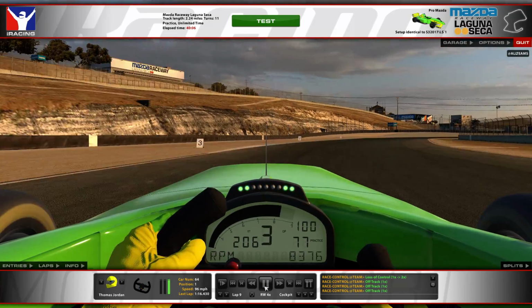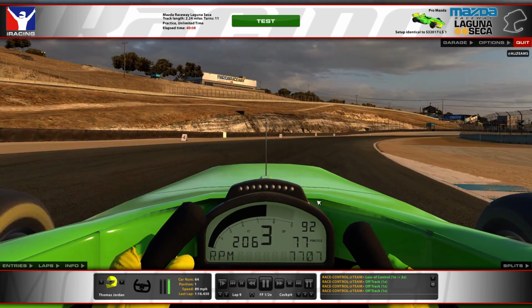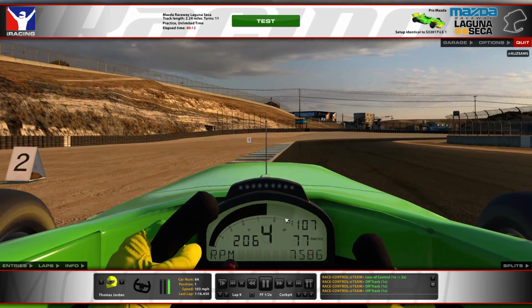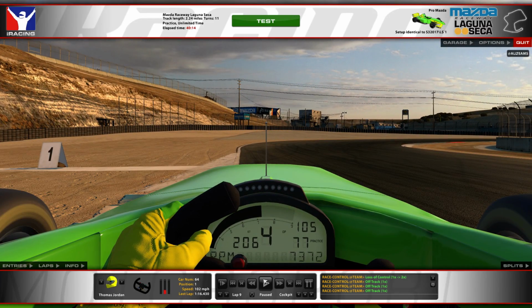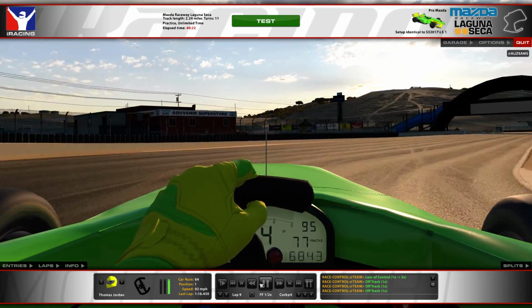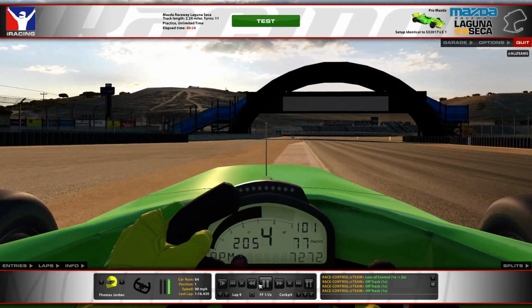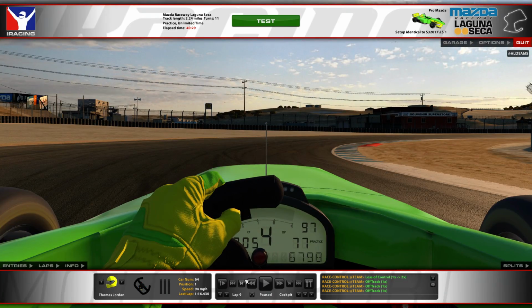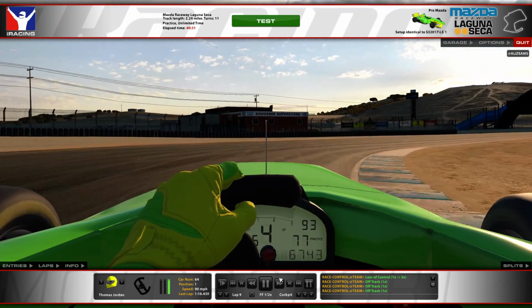Now I'm just slightly braking here. I know traditionally you don't have to brake at this corner, but I find if you touch the brakes just a tiny bit, it moves the car onto the nose and just gives it a bit better turn in and front grip through the corner. Now you're close to that inside apex and pushing the car out. Now I grabbed the sand there, but it didn't give me an off track, luckily. It was close though.